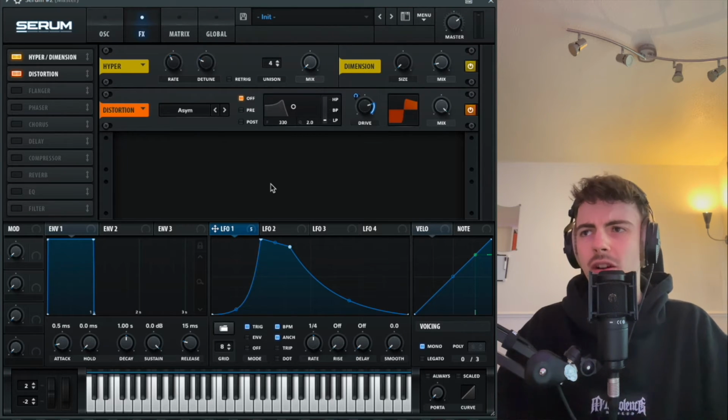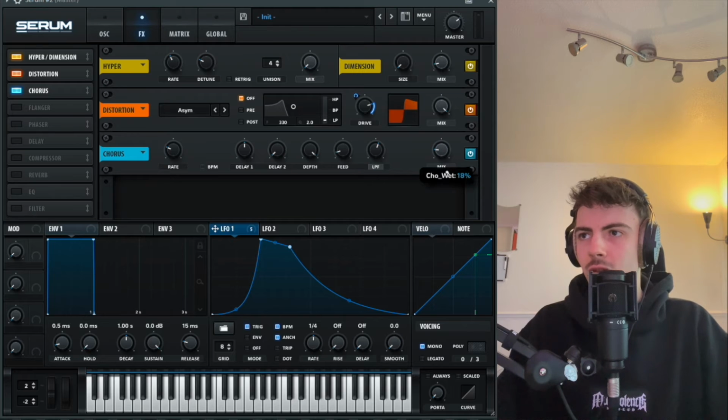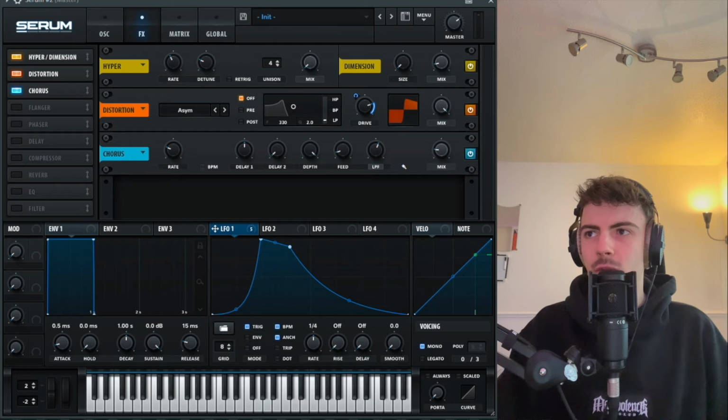And it's just going to be driving it nicely, giving it a little bit of grit. Next up, we can whack on the chorus, and we're just going to turn the low pass filter up slightly. And then we're going to turn the mix, say to about there. Just gives it an extra little bit of stereo. In fact, let's turn that up slightly. Just a bit of stereo, a bit more information, a bit more stuff going on.